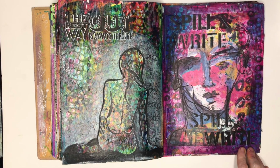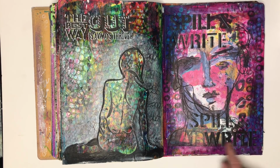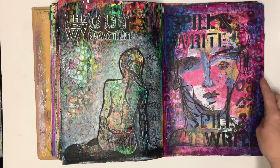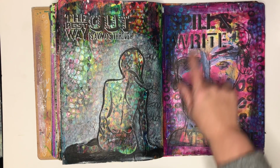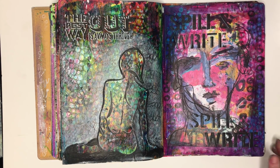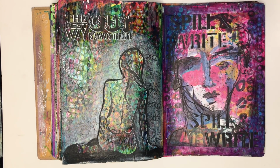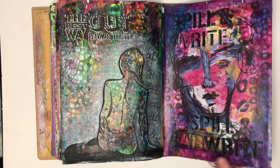This page is a really, really simple page. It's kind of cheating because most of this image that you can see here is actually straight out of the Dina Wakley Collage Collective. I've just added some extra stamping over the top to replicate the circles, and I've done the stenciling as well. And just to make it a little bit more mine, gone back with the Stabilo All Pencil and scribbled over the top those scribbly lines just to put them back in and put some shape back into the face again.